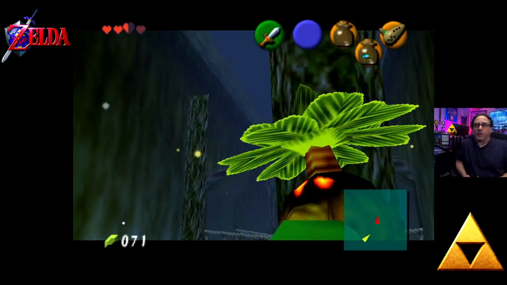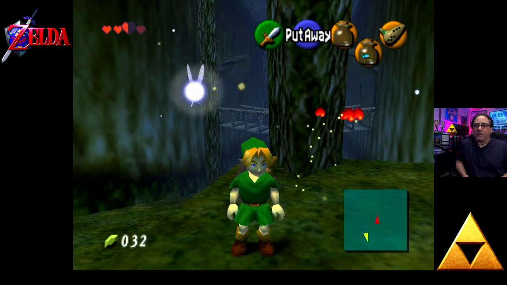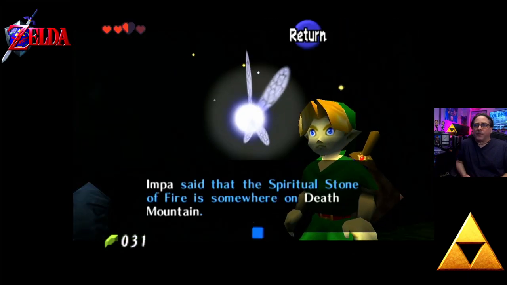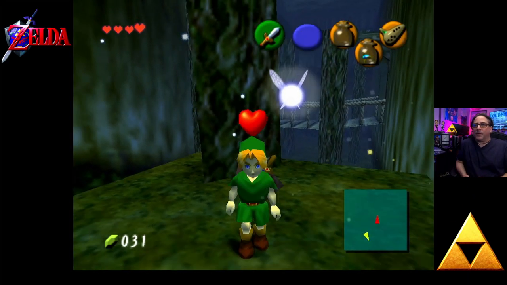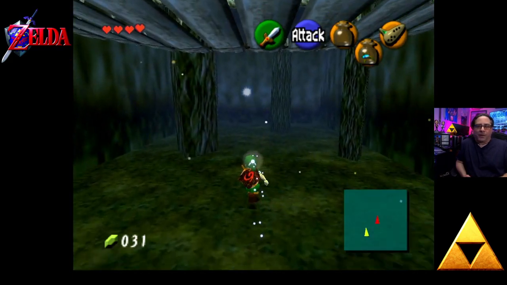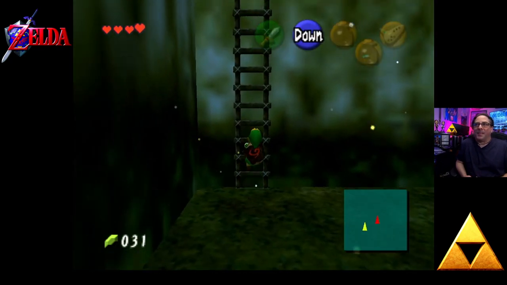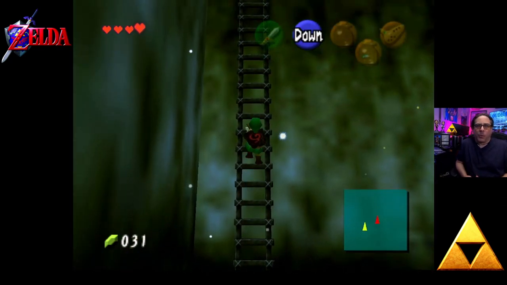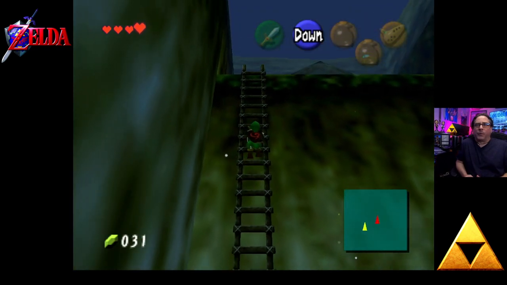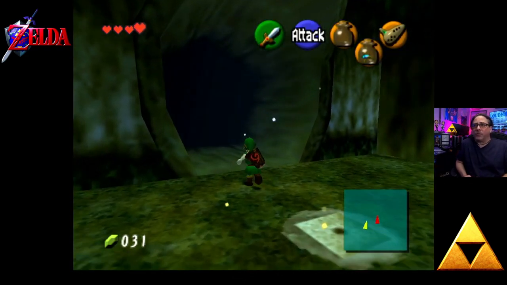This will give us a greater capacity for holding Deku sticks. We now have... Yeah, thank you. He's letting us know that we need to go to Death Mountain. I know, we're getting there. So that's actually the one place where you can get this upgrade to your Deku sticks, and now we can hold, I believe, up to 40 of them, which is nice.